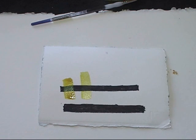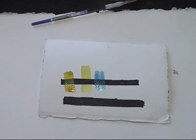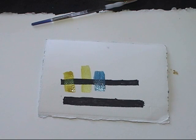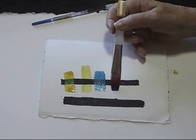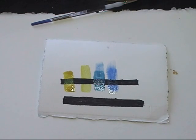Okay, now I'm going to try a blue. I'm going to use cerulean blue first, which is considered opaque. I actually like it for clouds because it granulates. And I'll show that later. Here we go, cerulean blue. It's a little harder to see that it's opaque on this one, but I hope you can tell. It's opaque. And then we're going to try cobalt blue, which is one of my favorites. It's a nice transparent blue. I call it a friendly blue because it goes really well. There we go. And then there's the cobalt.